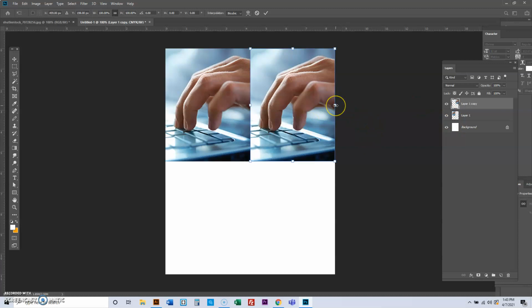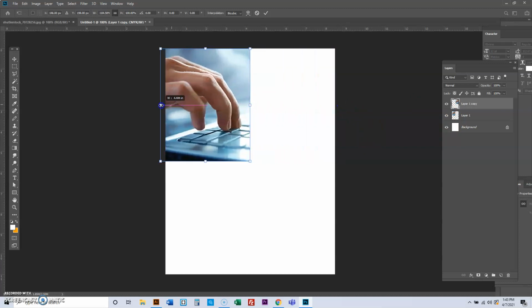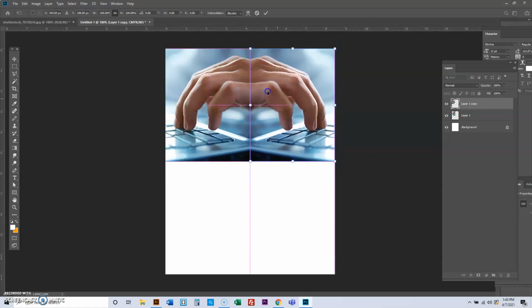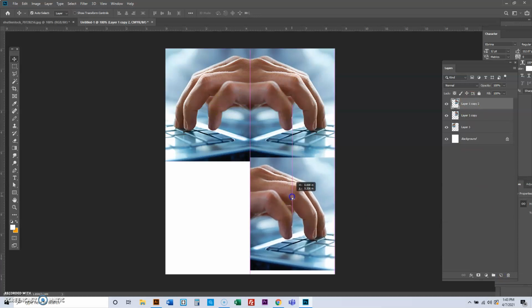Control T. By holding Shift, I'm able to grab this and flip it the other way. And I can move this over here. See? And then we can repeat that process and continue doing this, right? So I can repeat this, duplicate this, drag this down.